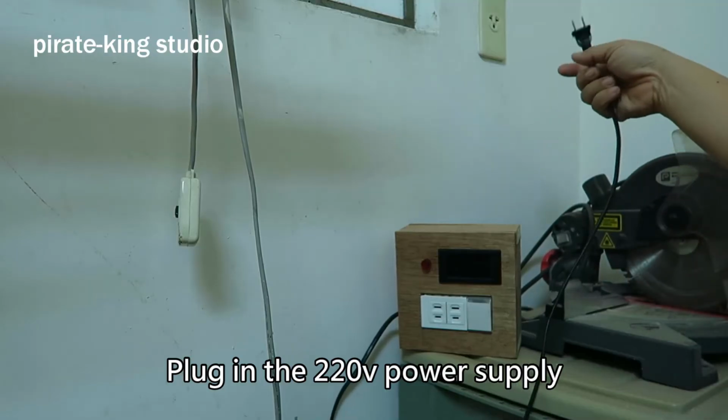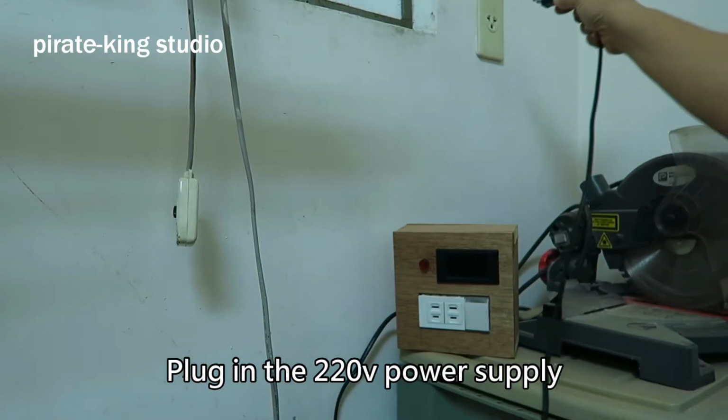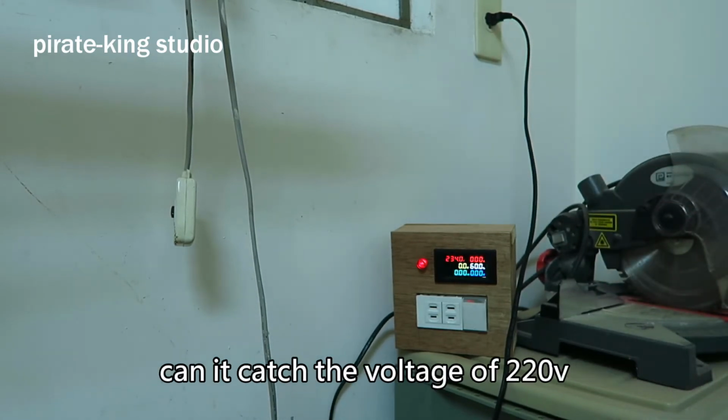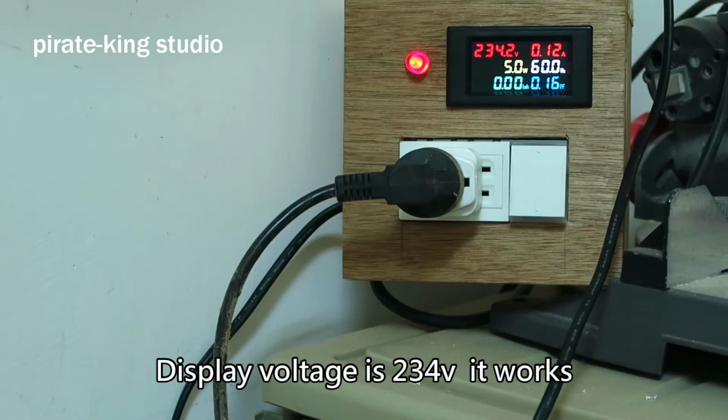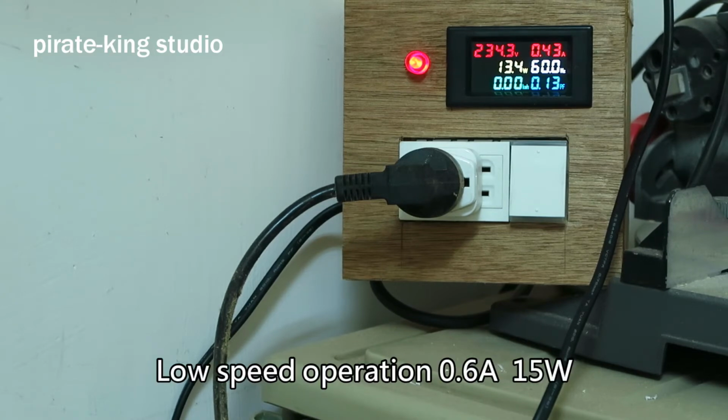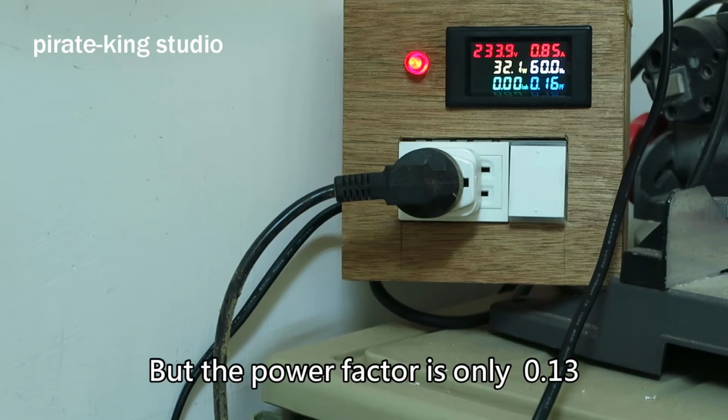Plug in the 220 volt power supply. Try to see if the function of this meter is normal. Can it catch the voltage of 220 volt? Display voltage is 234 volt. It works. Test this small LED. Low speed operation, 0.6 amps, 50 watts. But the power factor is only 0.13.